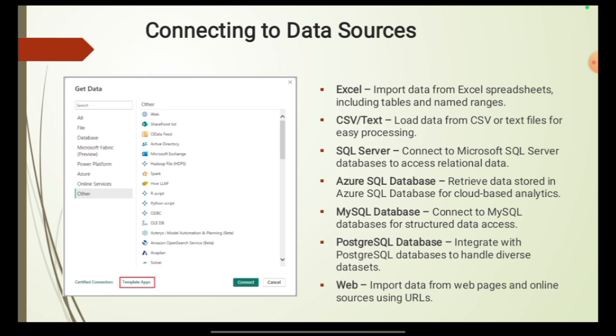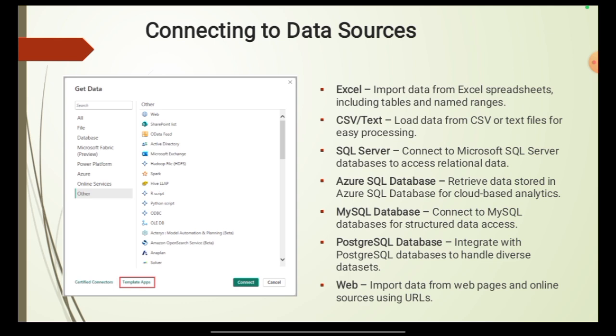Power BI can connect directly to relational databases like SQL Server and Azure SQL Database for both on-premises and cloud-based interactions. It also integrates with popular open source databases like MySQL and PostgreSQL, offering flexibility in handling structured data. Additionally, users can import data from web pages and online sources using URLs, expanding the scope of data available for analysis.